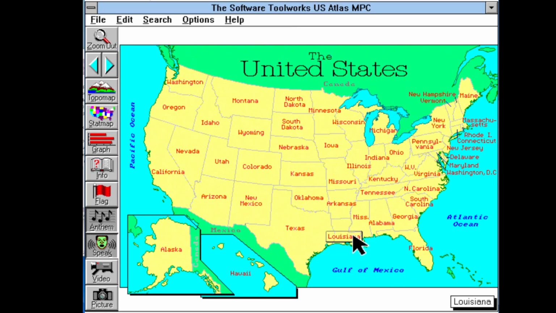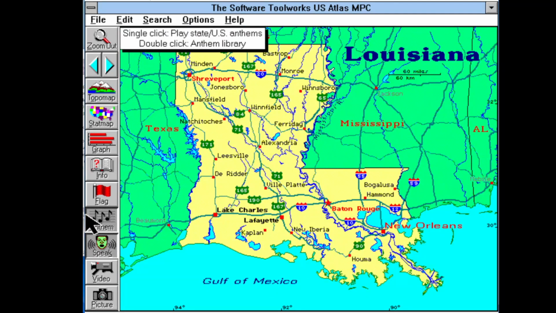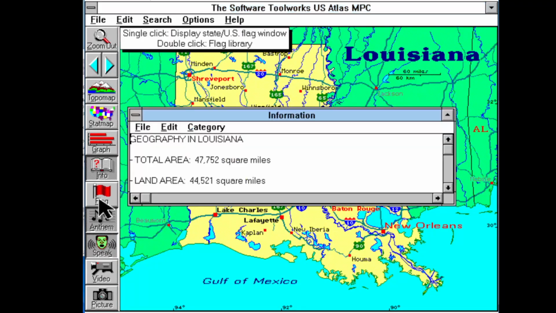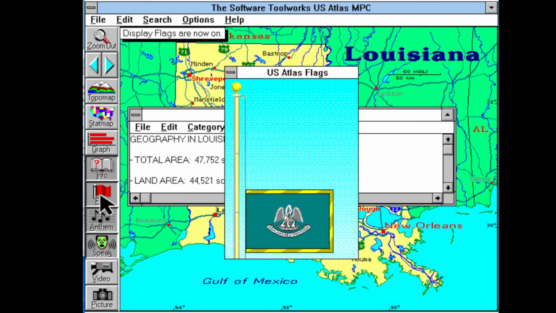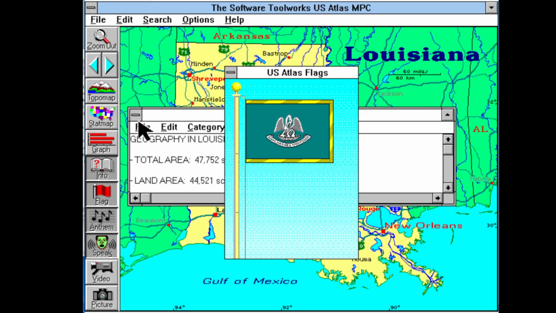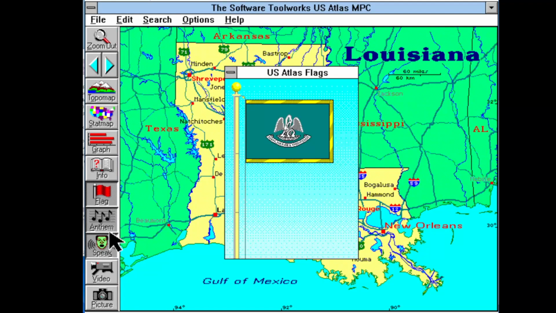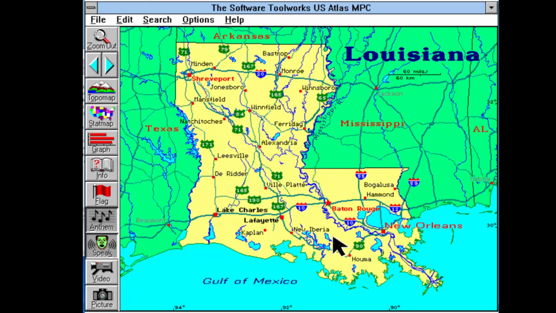Okay, let's try Louisiana, a state that I'm fascinated by. Does it not have an anthem? Does Louisiana not have an anthem? It's the home of New Orleans, and you're telling me that you couldn't even find an anthem?